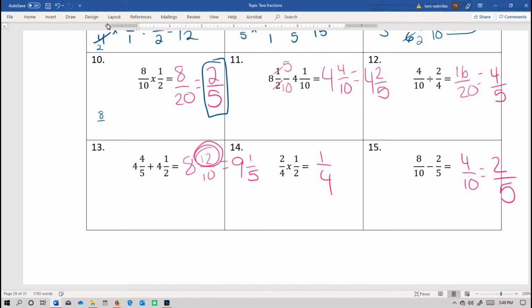But if you did cross canceling before math, then you said 2 goes into 2 one time, 2 goes into 8 4 times. I could even do these two. 2 goes into 4 two times and into 10 5 times. 2 times 1 is 2. 5 times 1 is 5. And there are a couple different variation ways that you could have done that. So just as long as you get to 2/5, you're doing good.